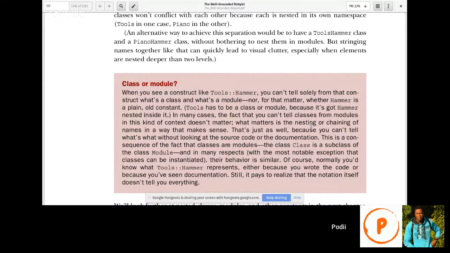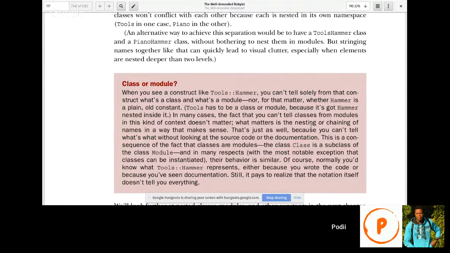In many cases, the fact that you can't tell classes from modules in this kind of context doesn't matter. What matters is the nesting or chaining of the names in a way that makes sense. As long as it makes sense, you're good to go. That's just all well because you can't tell what's what without looking at the source code or the documentation.